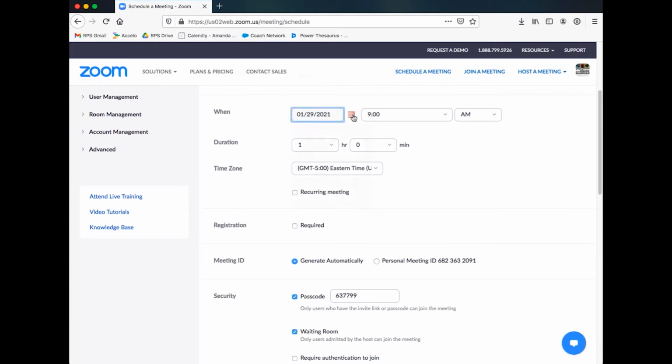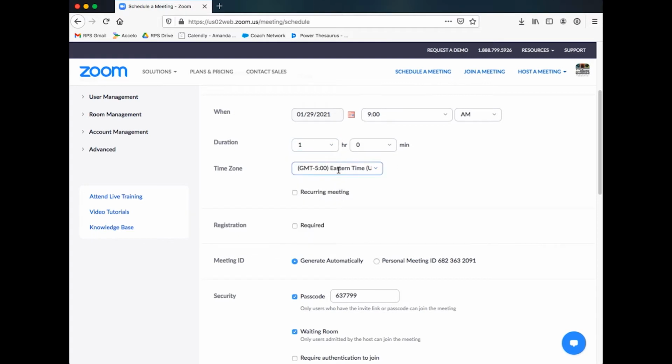So you go ahead and use the little date picker to then select when you want to do the meeting. Select what time, AM. It does default to AM. So if you go ahead and put 3 in here, it'll default to 3 p.m. or 3 a.m. So make sure you change that so you don't have any early morning meetings. So double check that. You're going to want to go ahead and decide how long that meeting is, especially if you're sharing Zoom meetings. It's important so you don't overlap. It will not kick you out if you do go over, so it's an important thing to know.